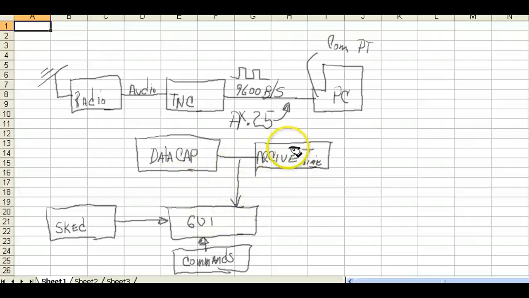This is a two-way deal here. So we want to capture our commands and issue them back through this interface, back through this data capture to the PC.